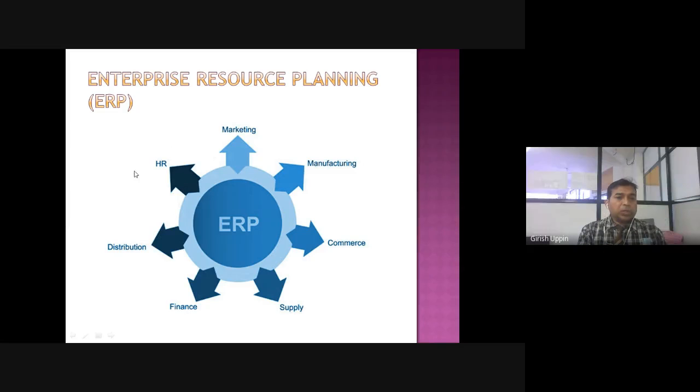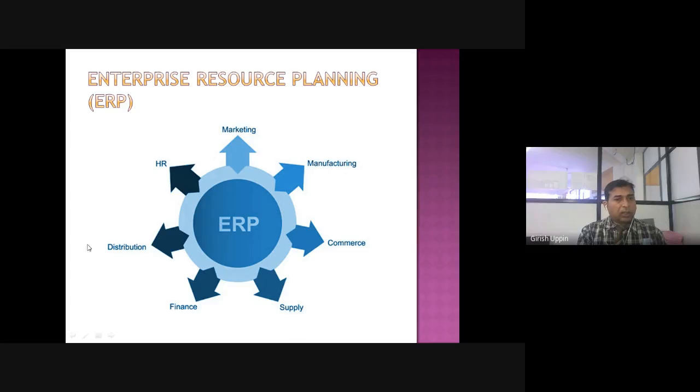HR will be responsible for taking care of all those needs. For that it requires information, and it has to interact with employees working in the marketing department, manufacturing department, and other departments.